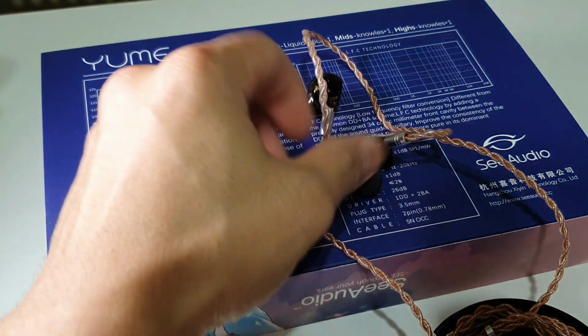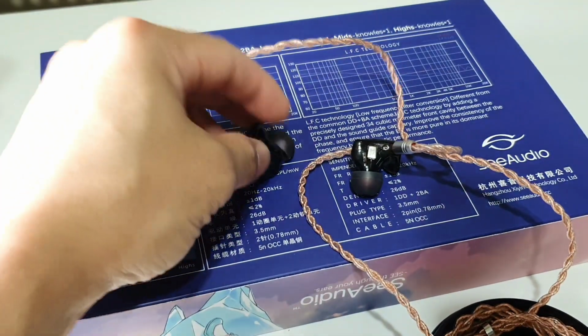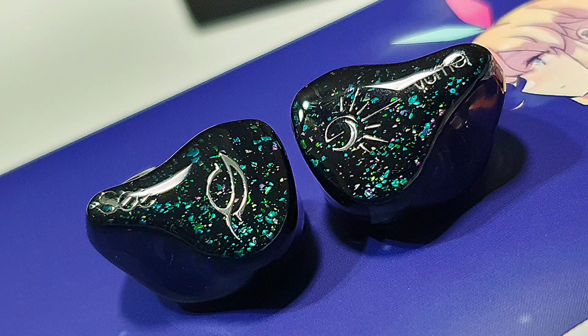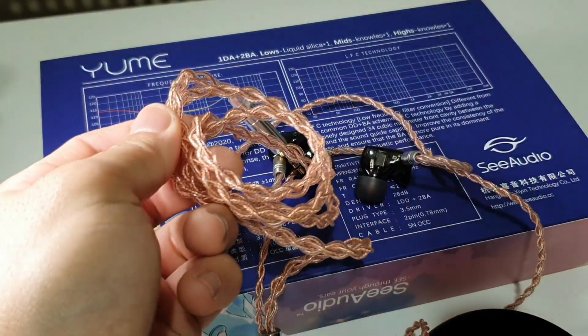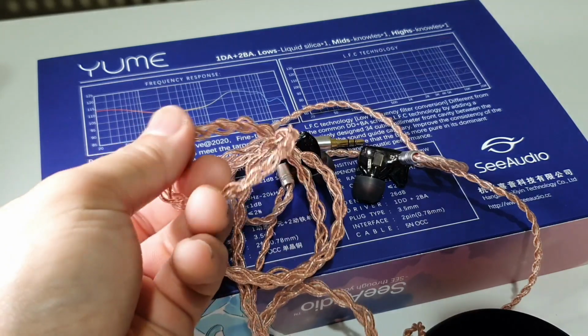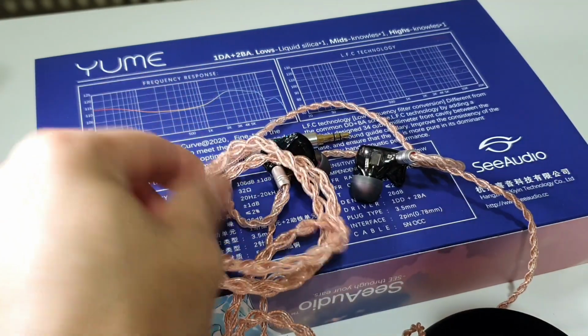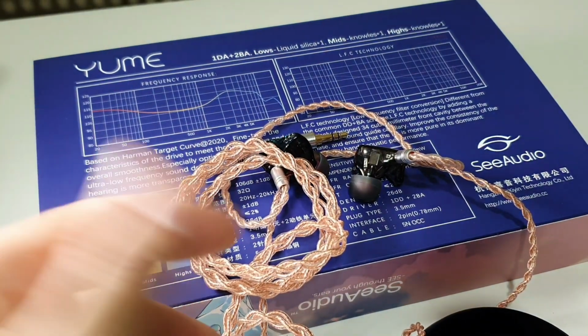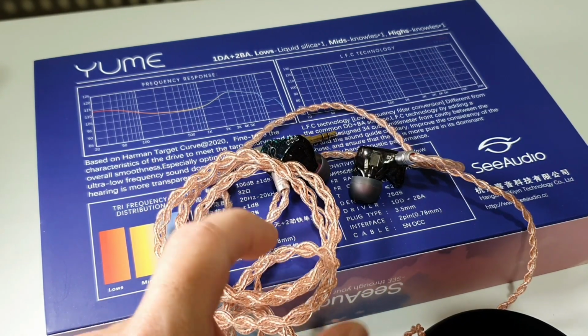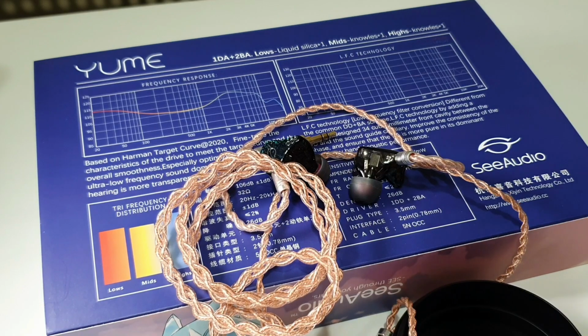Yeah, so with the Yume, the next thing is we talk about value. We talk about the shell, beautiful shell. I do love the cables. The cables are very thick and pretty, and they are tactile. It's not too stiff, which is good, because if I run it through my body from the side pocket of my cargo pants, these guys are okay. They don't feel too heavy and bearing on my ears.